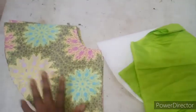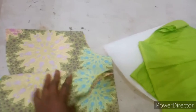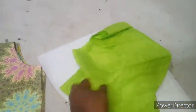So guys, I'm done duplicating my flares. This is the two 360-degree flares, and this is my two lining.